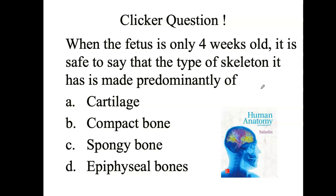When the fetus, another clicker question for you, when the fetus is only 4 weeks old, it's safe to say that the type of skeleton it has is made predominantly of what? Is it compact bone, cartilage, spongy bone, epiphyseal bones? And given that it's only 4 weeks old, right, it's going to start out by having cartilage.